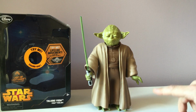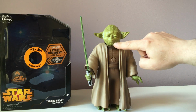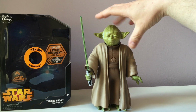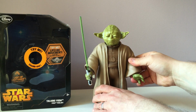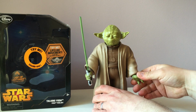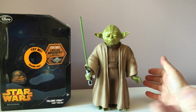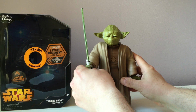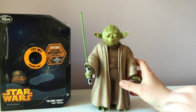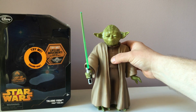He has articulation in the head only, so his ears move, his eyes move, his mouth moves, and his head occasionally turns as well. There's no motorised articulation in his arm, so you can move that, and his hand doesn't move at all, which it would be nice, but we're talking £25. If you want to pay another £25, then you're going to get some hand and arm articulation. So you can move these. They're not motorised. Right. Okay.